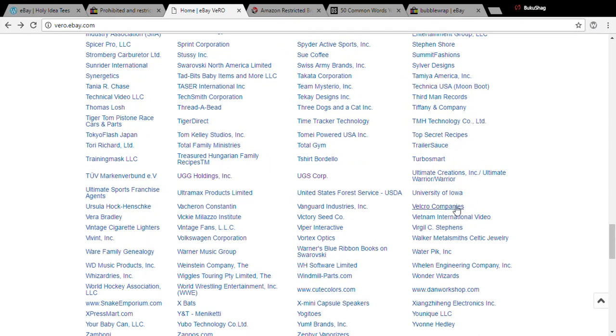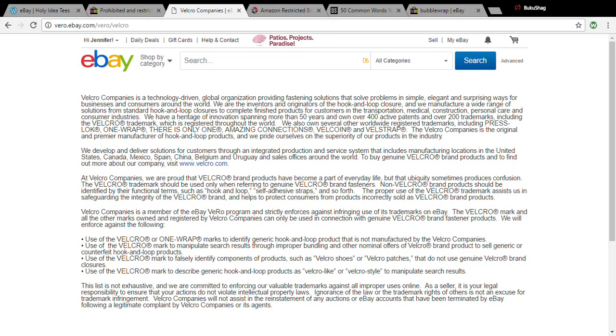Right here you'll see there's the Velcro company, and they say, use of Velcro mark to falsely identify components of products, such as Velcro shoes or Velcro patches. In my case, it was a Velcro hat. The back was closed with Velcro, but not Velcro, that do not use the genuine Velcro brand. So there it was. I was ignorant of it, but there it is in black and white. So that was a problem.